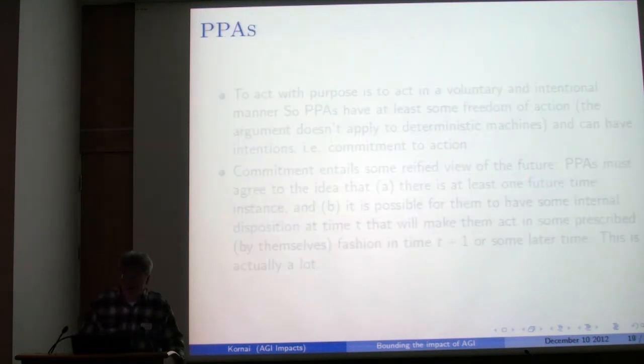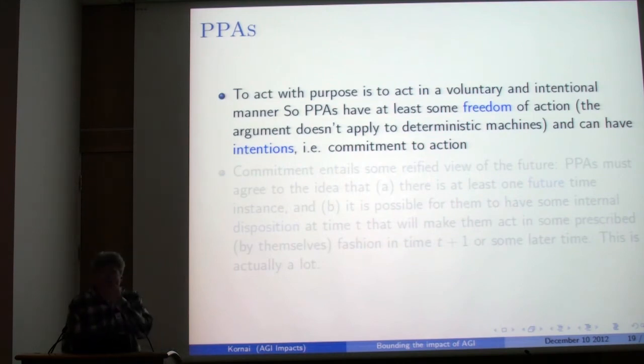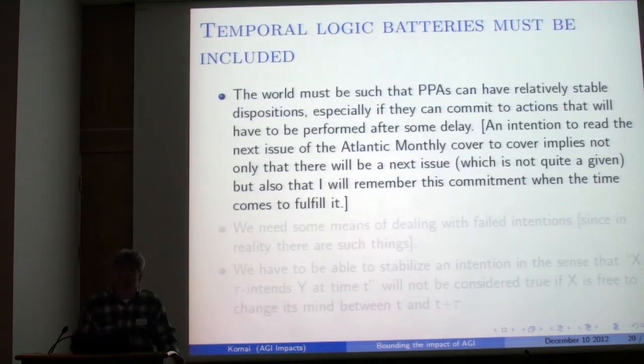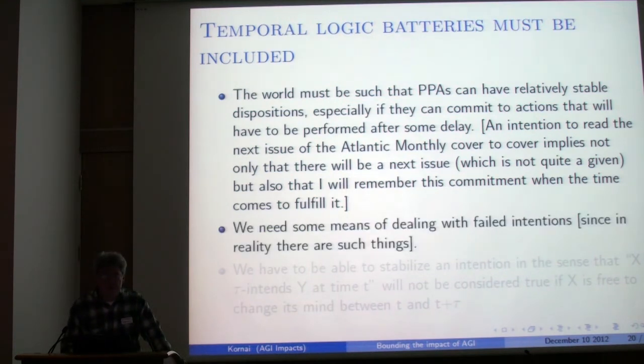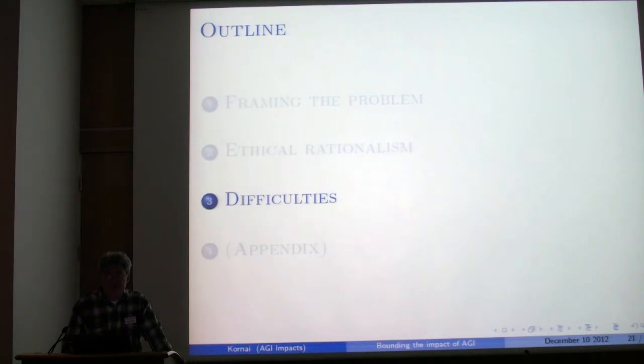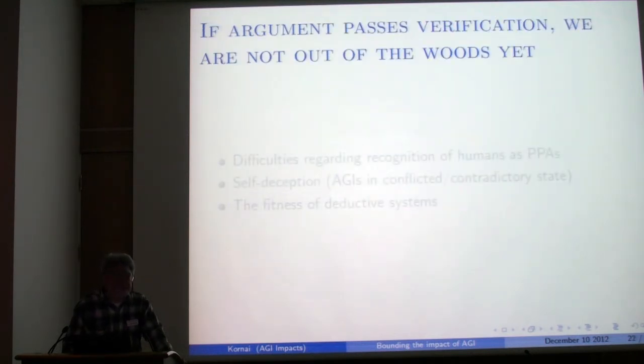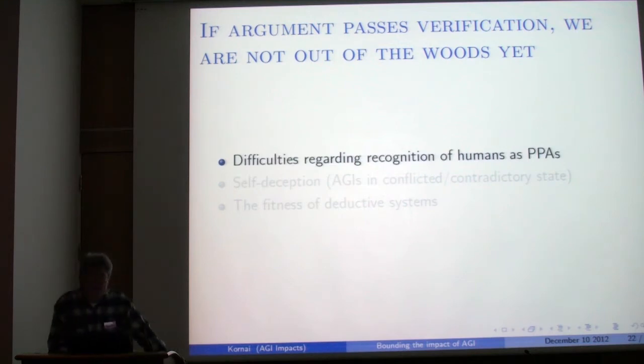And I'm going to try to accelerate this a little bit and skip over. You do need temporal logic, you need some kind of action logic, you need a lot of sophisticated logic to go into a proof like this that I'm going to try to skip over and get to the real difficulties. There are difficulties already in turning Gewirth's informal argument into a formal proof, but there are even heavier difficulties ahead. So we are not quite out of the woods yet. There are three areas I'd like to briefly touch upon. The paper actually has more detail about them than I have time to present here.